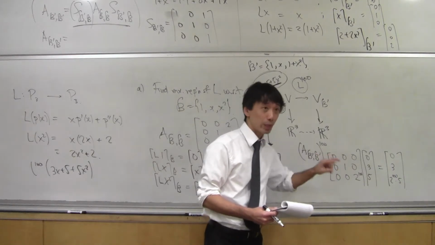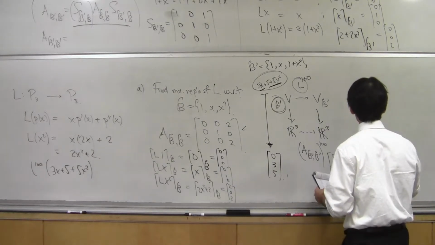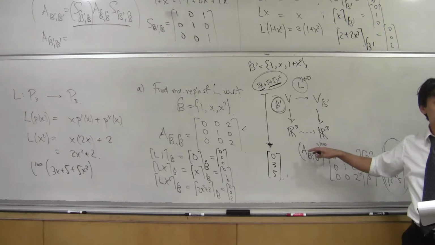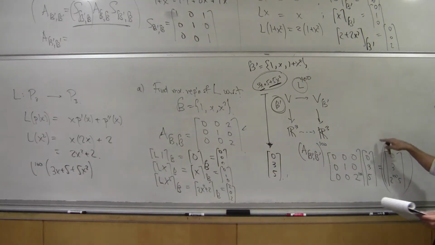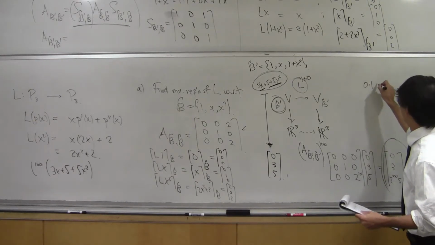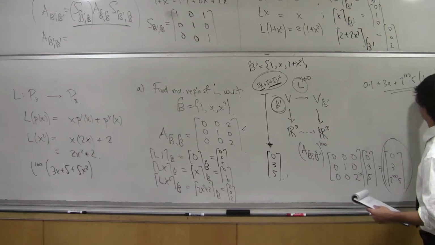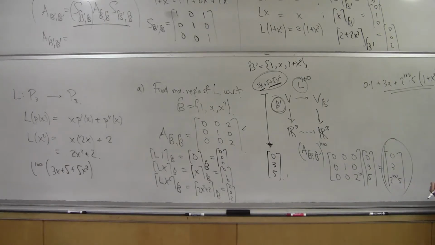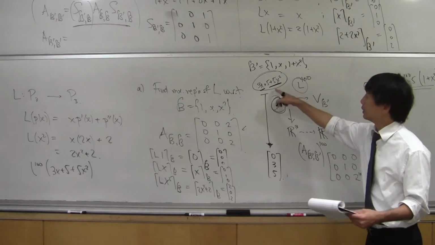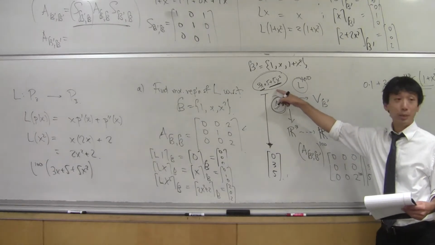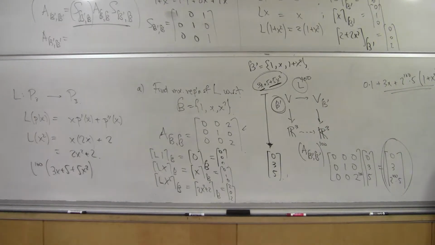We'll get back to that in a second. But let's get back to here. So we see that in the Euclidean universe, the answer is this. That tells us that in our original universe, the answer is 0 times 1 plus 3x plus 2 to the 100 times 5 of 1 plus x squared. So this is our answer. Doing the operation 100 times to this polynomial is actually easily calculated. It's pretty clear which way you like to do it. Nobody would want to do it the first way. The second way is certainly better than the first way, but the third way is the best of all.